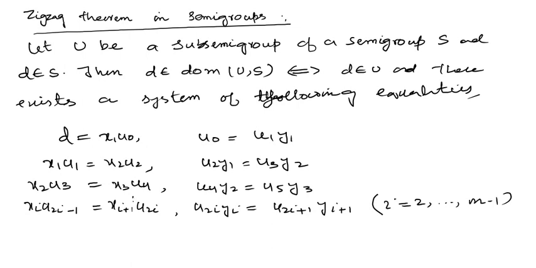So this is for i varying up to m minus 1, and at i equal to m minus 1, it's u2m-1 y(m-1) is equal to u2m-2 ym. So here for i equal to m minus 1, it's x(m-1), and here it will be xm. So this last equation will be like this: xm u2m-1 is equal to u2m, and then u2m ym is equal to t.